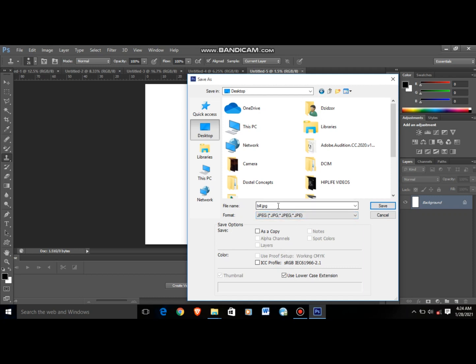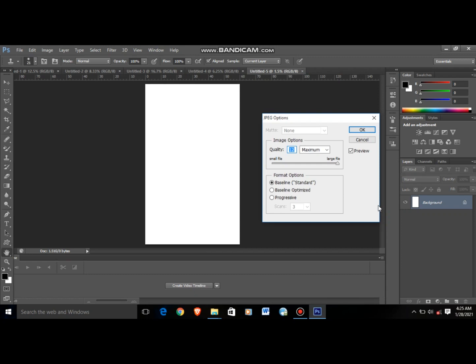This is the name of the file, bill.jpg. The .jpg has automatically been added by the software. So you select your format, and the desktop is already selected. Then save. Just continue to confirm, and always make sure the picture quality is at the maximum of 12.